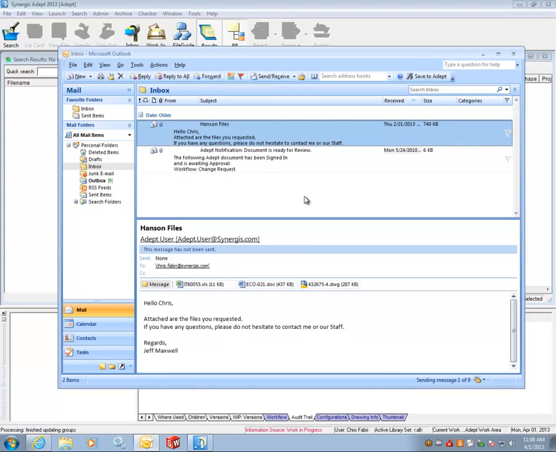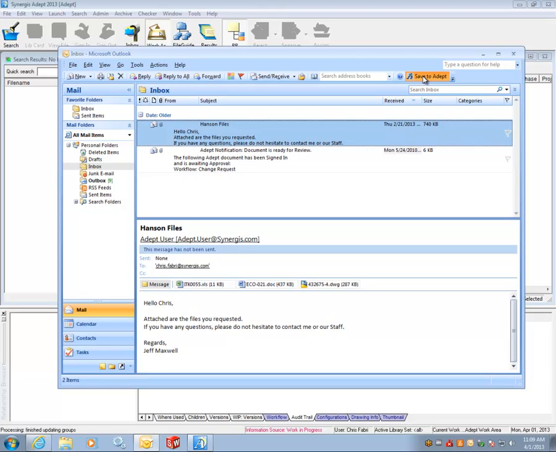Adept's integration in Outlook allows you to save emails and their attachments directly into your Adept Vault. Whether you're receiving documents from other team members or outside contractors and vendors, Adept helps you track important emails and manage their attachments. The Save to Adept plugin allows you to save your email.